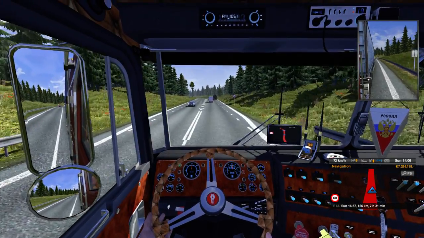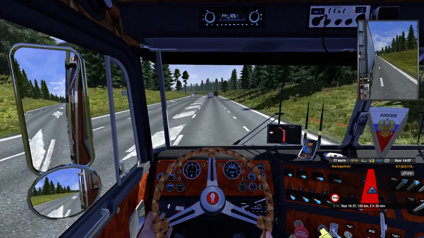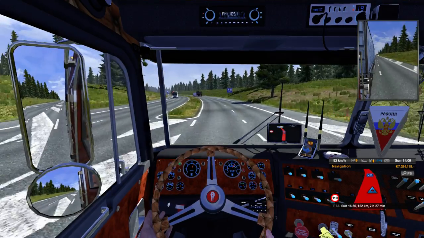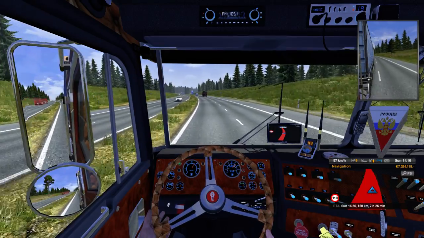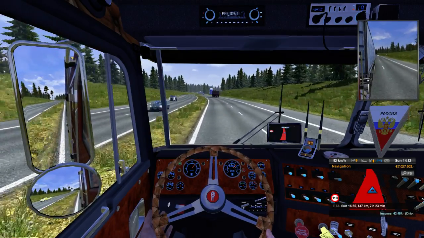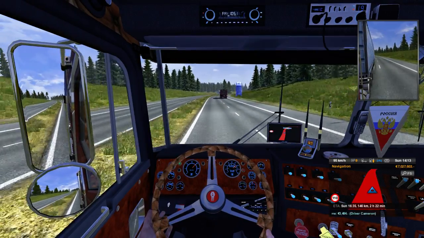All right, we're doing 60 kilometers an hour. It's going to go up to 100? Yes. All right, let's put the hammer down and see if we can make up some time here, because I don't want to have to sleep if I don't have to. The one thing that kind of sucks with this truck is it takes a while to get up to speed. It's not nearly as easy as with the Peterbilt. With the Peterbilt, you could just put your foot down and you'd be at 100 plus already. It was ridiculous.